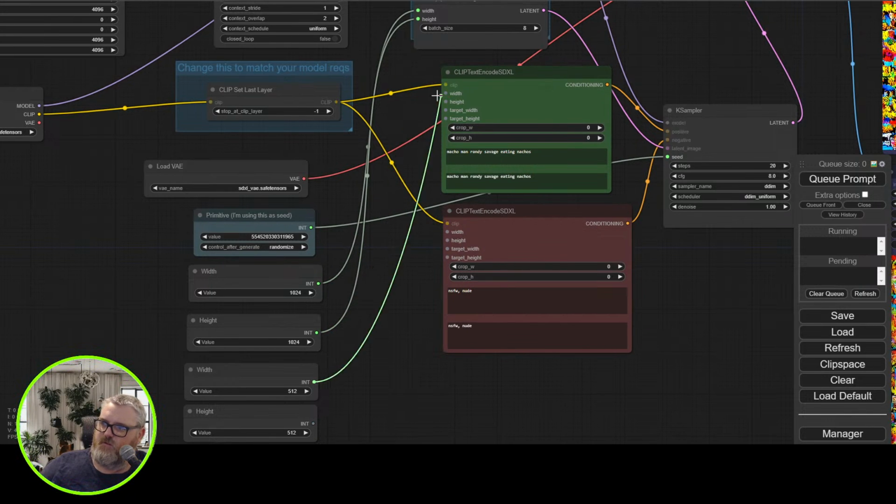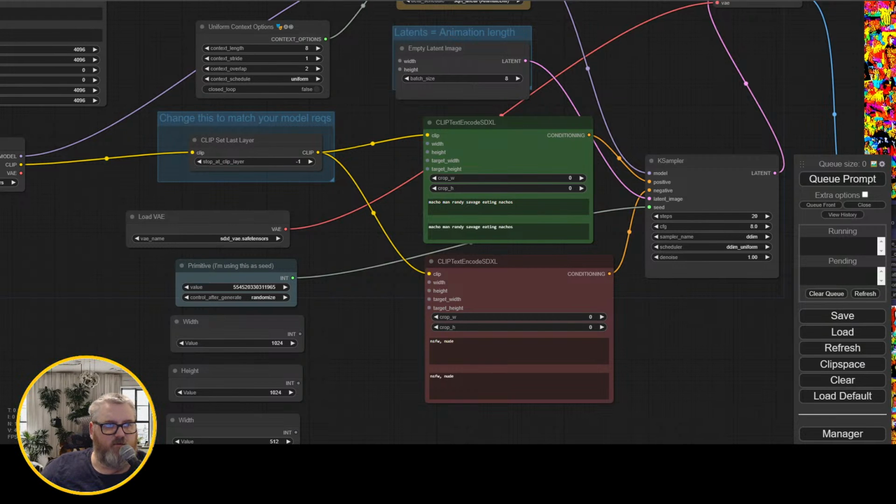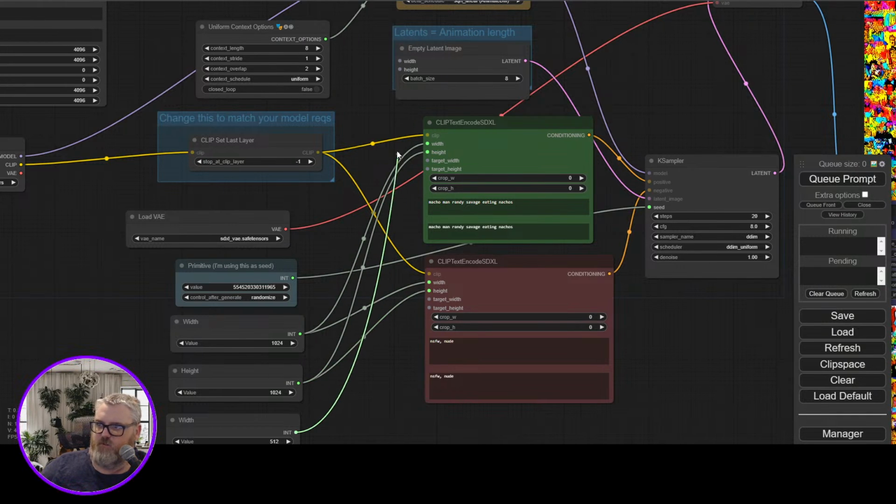So let's go on the assumption that the original width and height would be the large one, so that would be these guys. Width, height, and then we'll do 512 for the other ones.